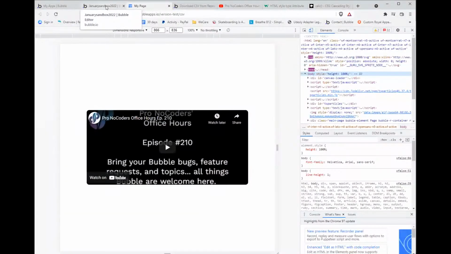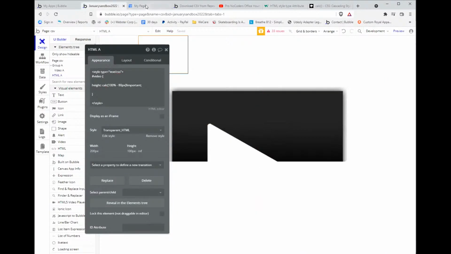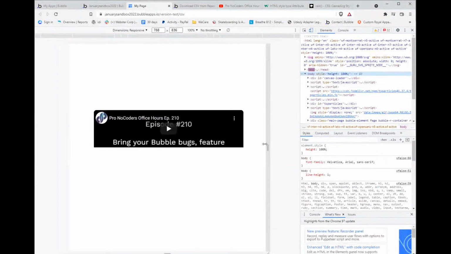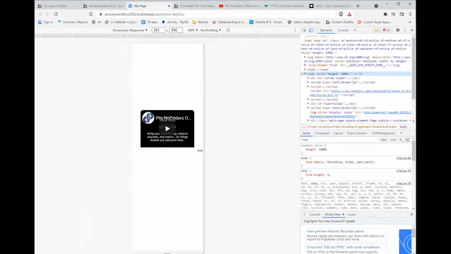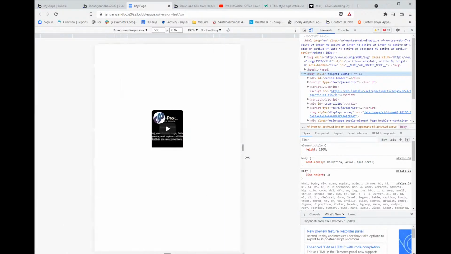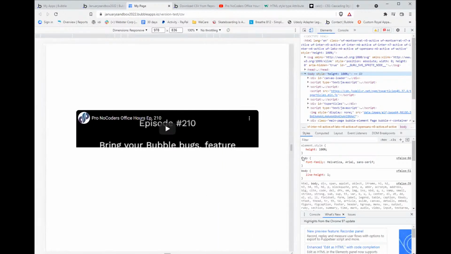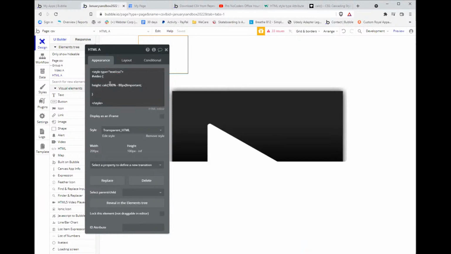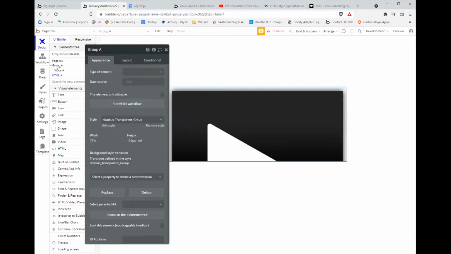Oops, I'm gonna have to refresh it again. Well, we did something to it. Obviously, it's setting the height at 100% minus 80 pixels. And I believe that the 100% is referencing the group that it's in. Which doesn't change much for us, to be completely honest, because now what we want to do is change the height of the group video here.